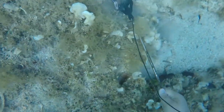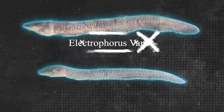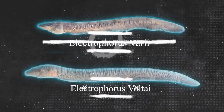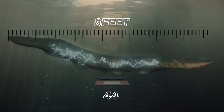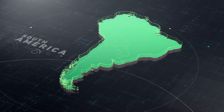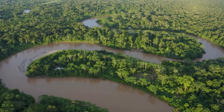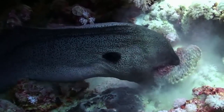Up until 2019, it was believed that there was only one species of electric eel. That was before an expedition found and classified two more species: Electrophorus varii and Electrophorus voltai. Growing up to 8 feet long and weighing as much as 44 pounds, you'll find electric eels throughout the northeast of South America, including the Amazon and Orinoco River basins. They love lurking through slow-moving freshwater creeks and swamps, using their secret superpower to stun and kill their diet of fish, shrimp, amphibians, and sometimes even small mammals.